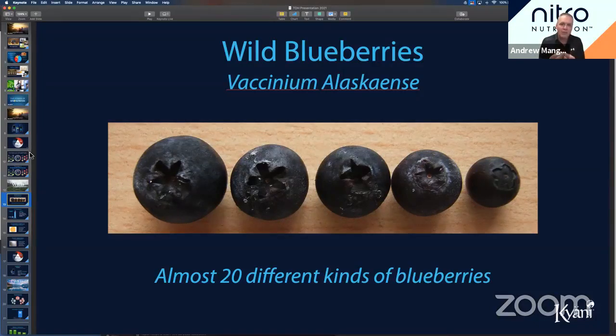When you open up a wild blueberry, it is really blue all the way through. If you've ever opened up some of the ones in the store, a lot of times it gets kind of a little white or fleshy because they're actually trying to modify it so that they can get a higher weight content. It's going to have a little bit more fiber maybe because of that, and more water. But you're going to get more antioxidants in your wild blueberries. And so we focus on that and the importance of it. You can see here that small little blueberry, they are smaller than your typical blueberries. They're not big and they're not as large as you might think.